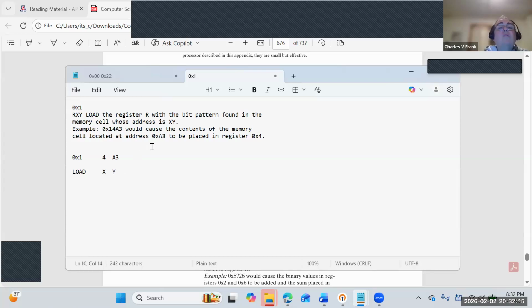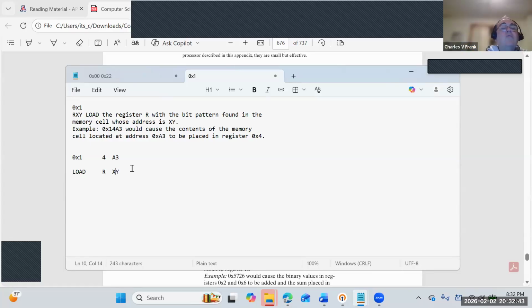Okay? So cause the contents, load the register R with the bit pattern found in the memory cell whose address is XY. Oh, okay. This is the register, register 4, and this is XY. So RXY, okay? So when you do your homework, I want you to go to this level to explain this.